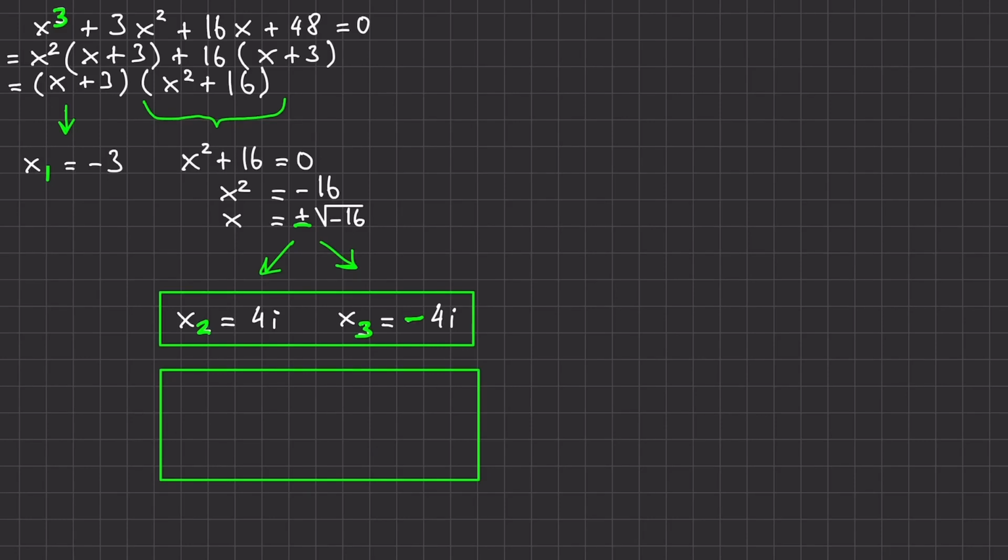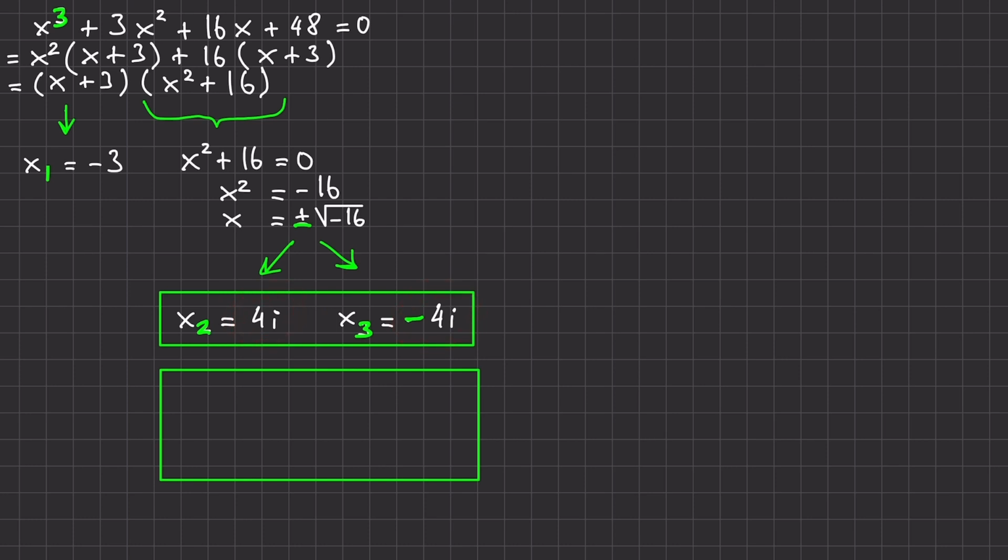Let's look at an example from our last video to explain what the complex conjugates theorem states. After factoring by grouping, we found out that the first zero is -3. But what's more important for the topic today is that we also found two zeros with an imaginary number.